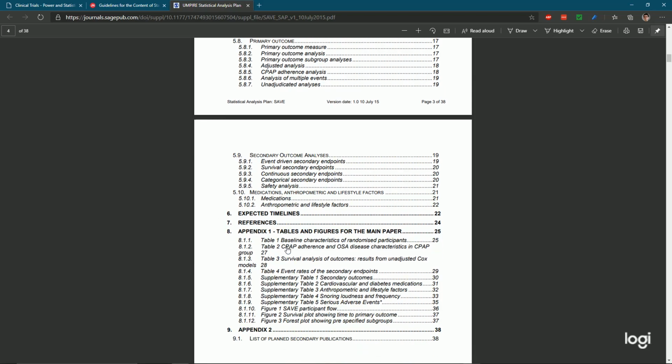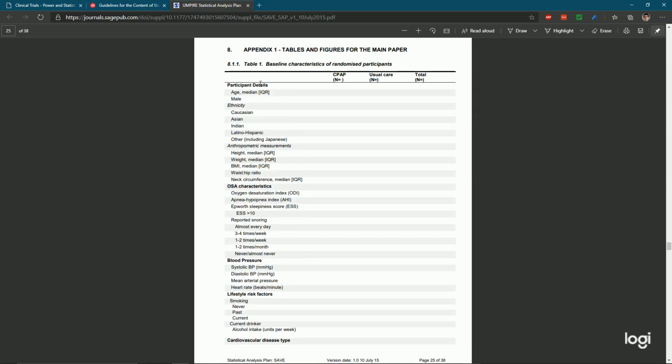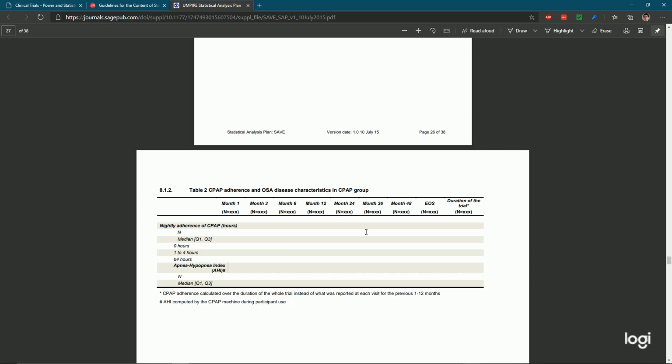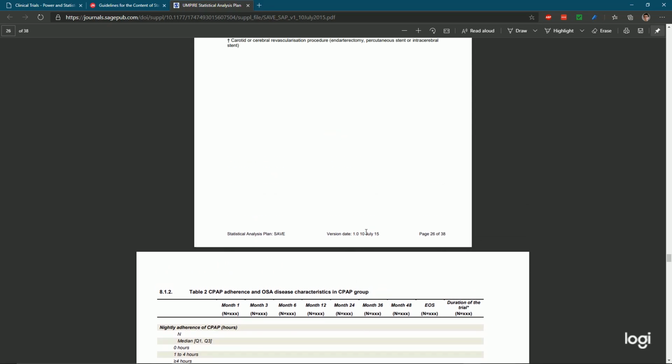Timelines, and then they have additional things. One of the nice things that they actually do is they have sort of skeletons of tables that they're going to actually report. And the purpose of all of this is both to have this really clearly thought through so that you know that you're collecting the right data and you have a good analysis plan for the clinical trial, and also to prevent people from doing multiple analyses and finding something significant, or what's sometimes now called p-hacking. Right? So we want to have as much of the analysis for this trial fixed in place so that it really is a confirmatory trial.